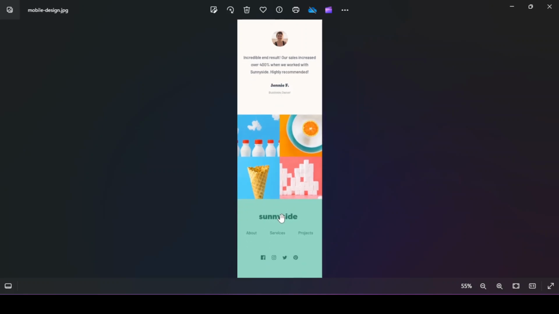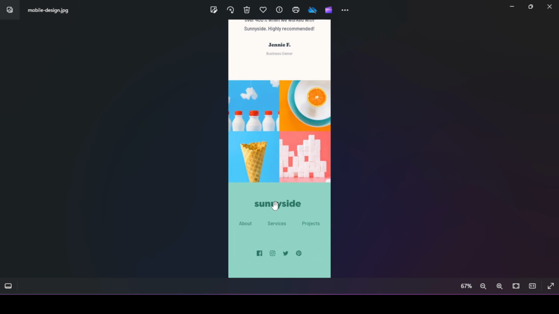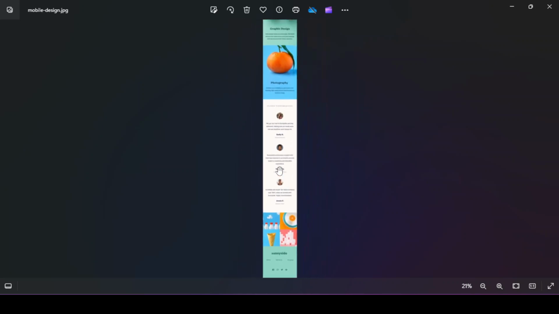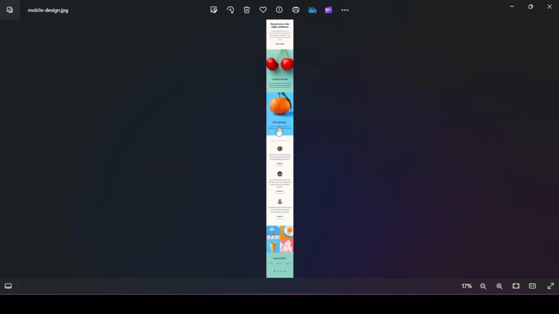And here in the downside, in the footer, we are also having the same thing, so we can show it as per the website design. Okay, so these are the requirements we are having for this weekly test.